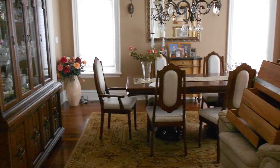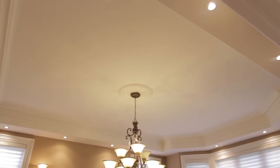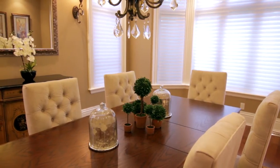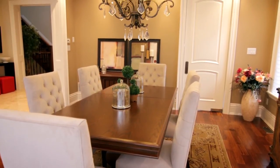Here we are in the dining room. In the previous before shot, it had a very large hutch dominating the room. I wanted the focal point of the room to be this coffered ceiling and the pot lights, which really are fine workmanship. We also noticed the chairs in the home prior were a little outdated, so we updated them. There's no need to redo the entire room — we removed just the hutch, added new chairs, and refreshed some of the pictures.